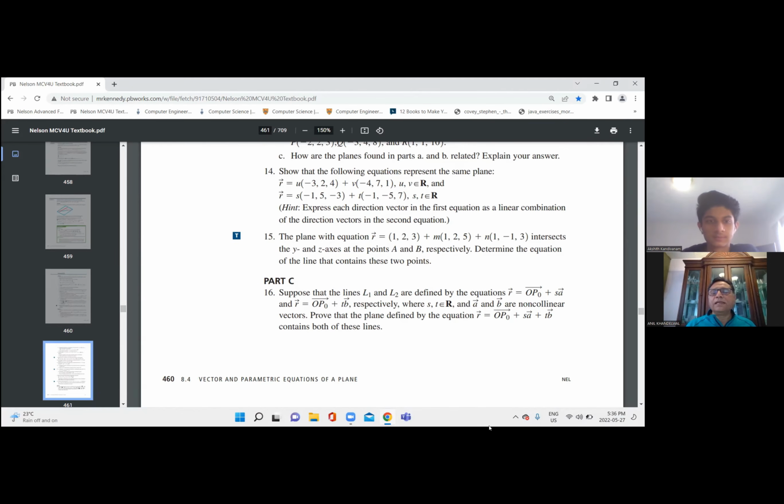So, because any point on any one of the lines will be there in the plane. You get the idea. Yes, sir. So that is why you can prove that this is equal to this. So, sir, this proving has to be done verbally, right? Okay, so you can see as far as the two lines are concerned, a plane is defined by a point and two lines, right? Right.